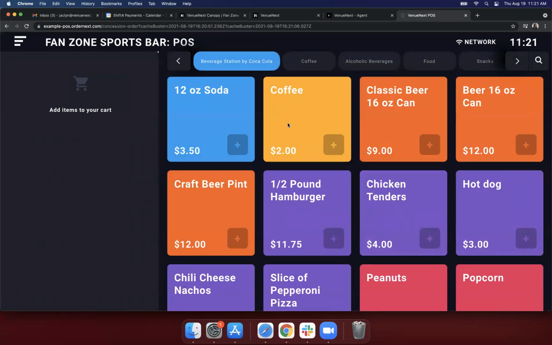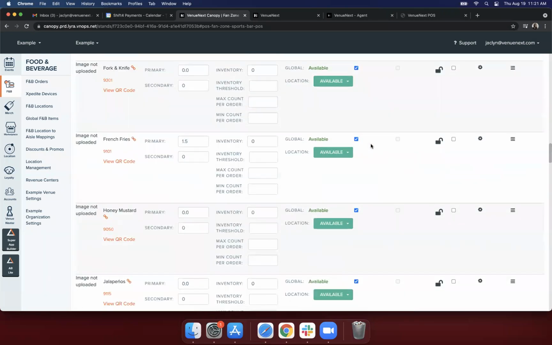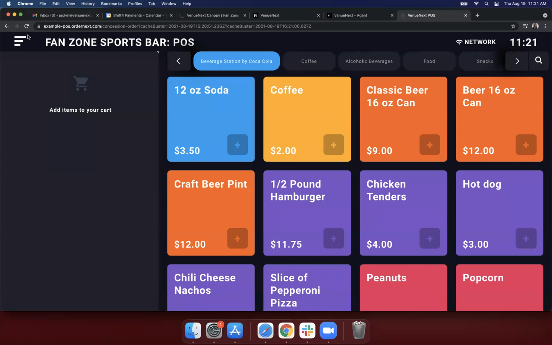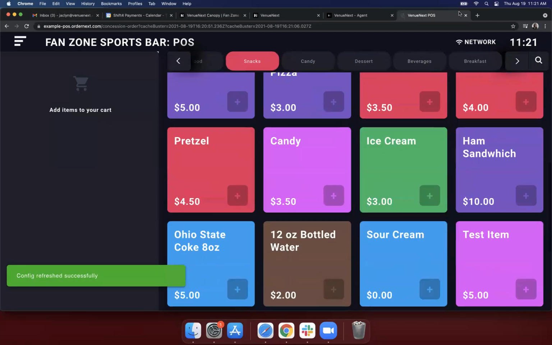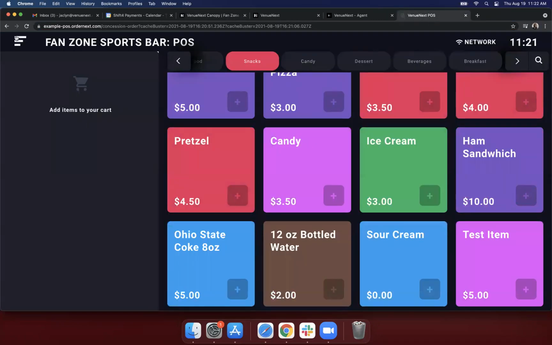All right, so now that we've looked at the quick service menu itself, we've also looked at the canopy aspect of it, where this is where you can update your price. So I'm just going to update my price back to $5 just for fun. I'm just updating it. We're going to refresh. I might have refreshed before it's saved. Yeah, I did. Make sure it saves before I make any more changes.